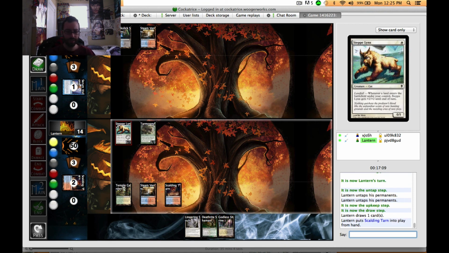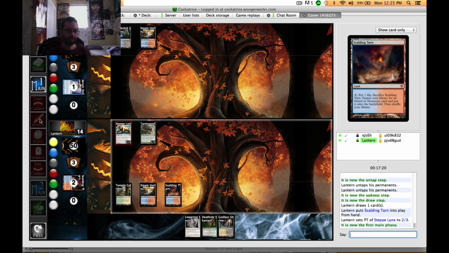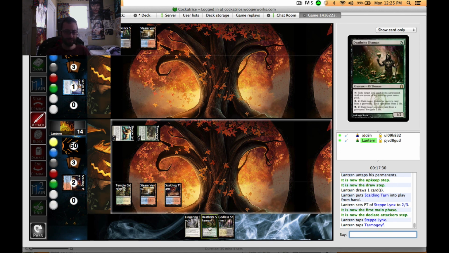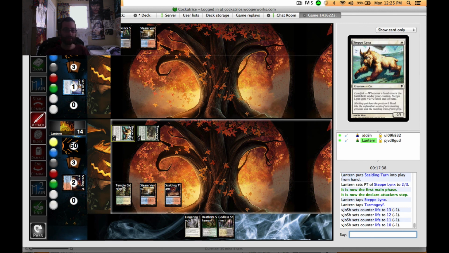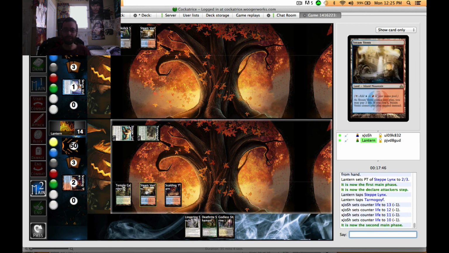So what I'm going to do here, and this is a little weird, I don't need to fetch right now. I'd rather put out Deathrite Shaman. So I'm not going to crack that fetch land in case he's got the Bolt for my Stepplinks. I'd rather him take 4 damage instead of 2 damage if he bolts it after I crack it right now. So I'm going to wait.